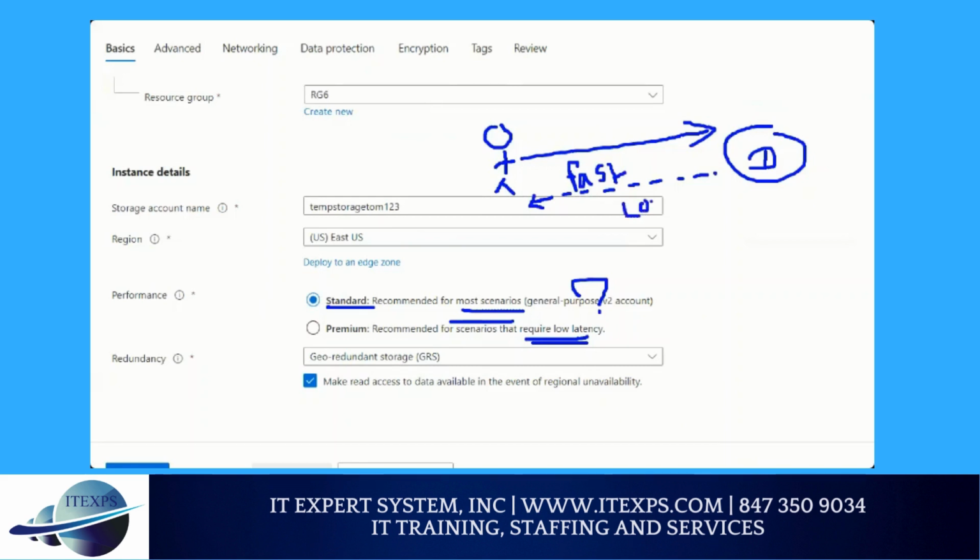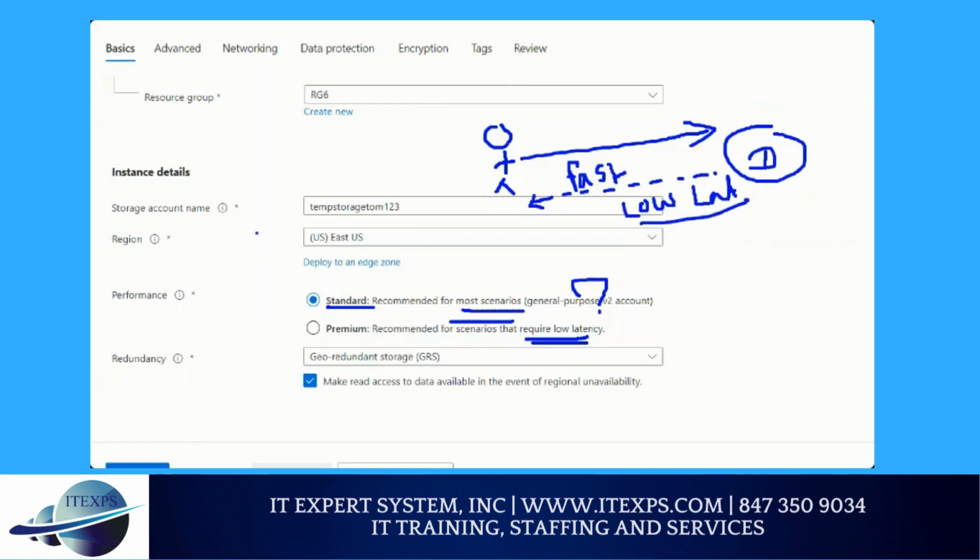I want low latency. For example, if I'm doing database work, do I want high latency or low latency? Low. What does low latency mean? Fast. Low latency means fast. So if you're doing database work, I want a fast result.